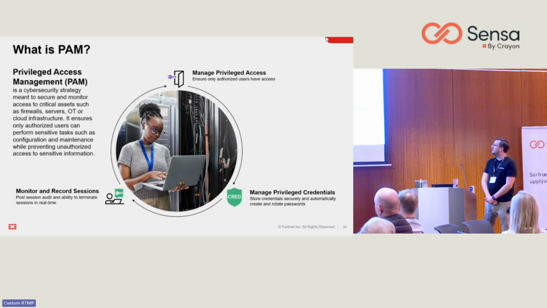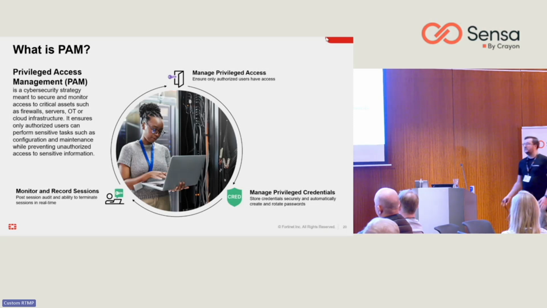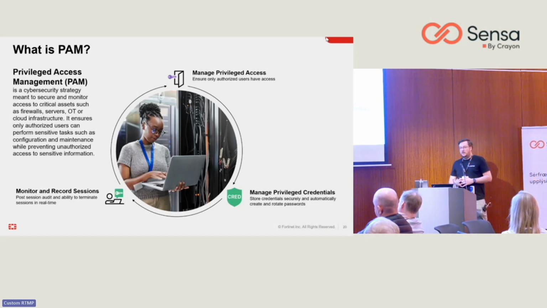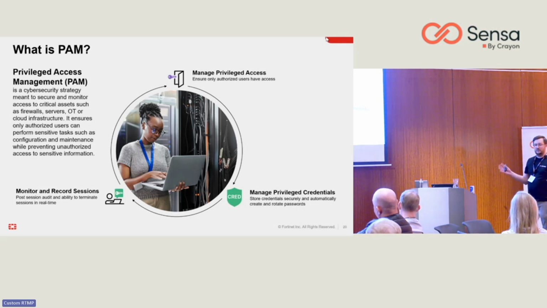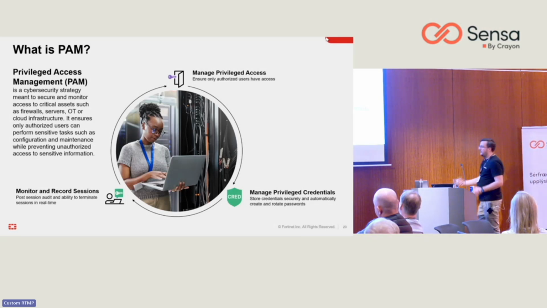So, third one is the managed credentials. In this world, we can have a specific credential that's only used between the PAM and your internal resource. So, that could be an AD account that's used to connect to your server, and then you have an external account for your contractor, and that could be exactly whatever you want as well, but it will be completely different as opposed to the one that actually is accessing the server. So the contractor will never know about what kind of account you have the high privilege on.